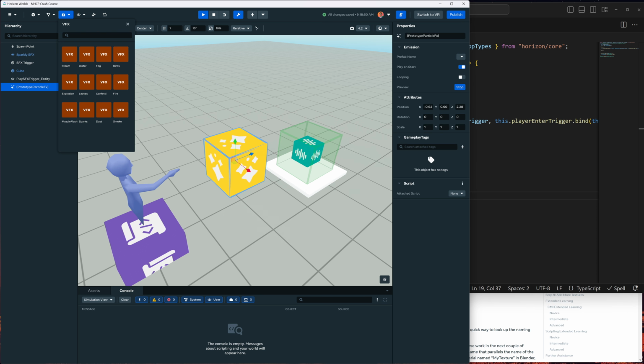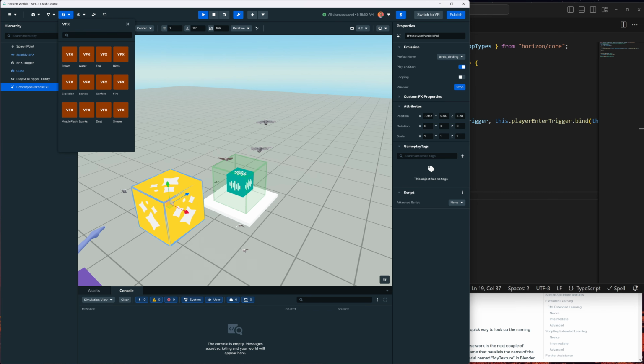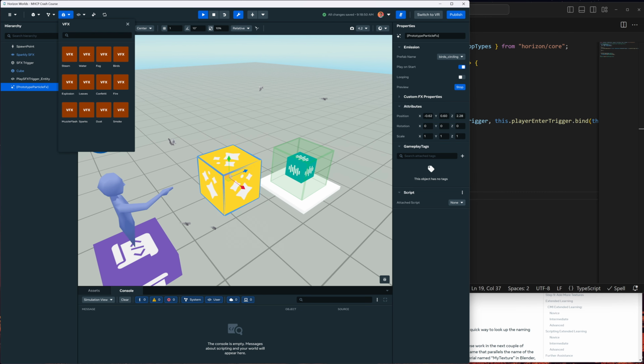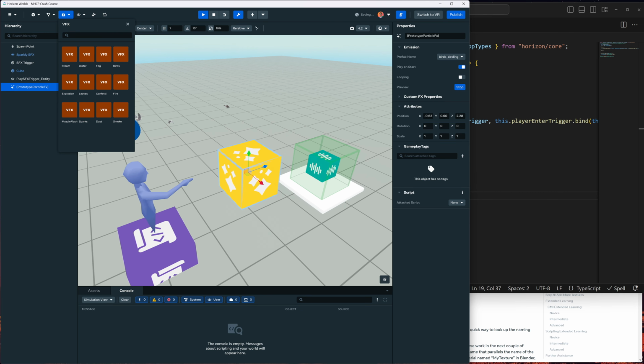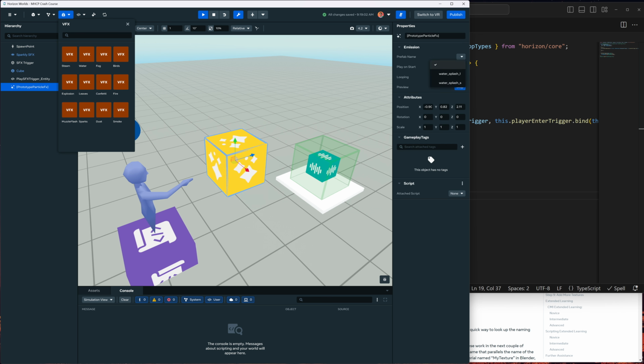Birds. Is there more than one type of bird? No. Oh, it's a different. What the heck is this? Isn't the birds? What is this? That is not the birds we all know and love. Oh my gosh, that's a trip. I was not expecting that. Okay, water? What the heck does water look like? Water splash. Whoa, okay.